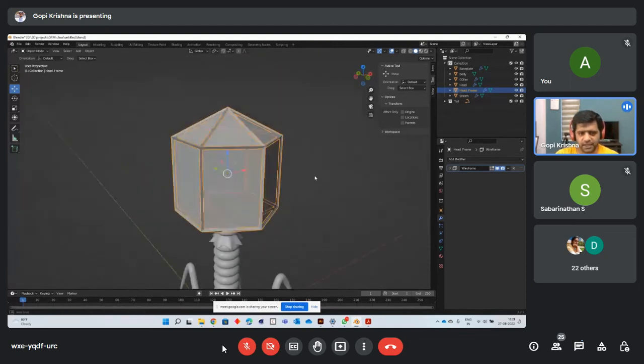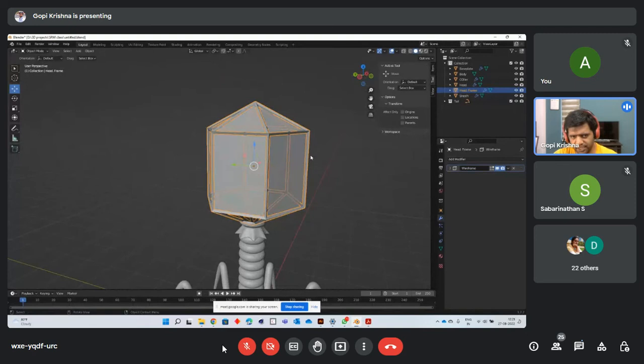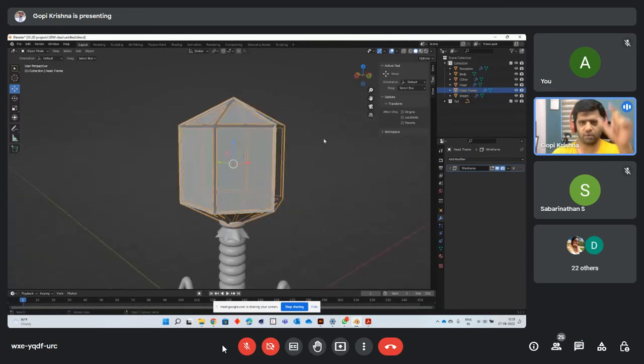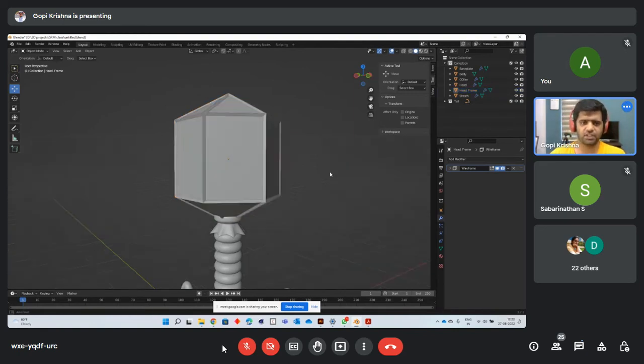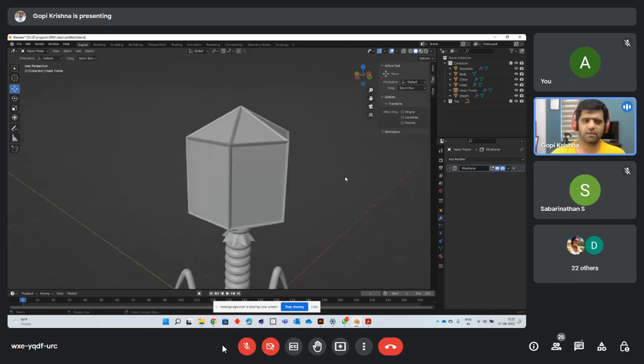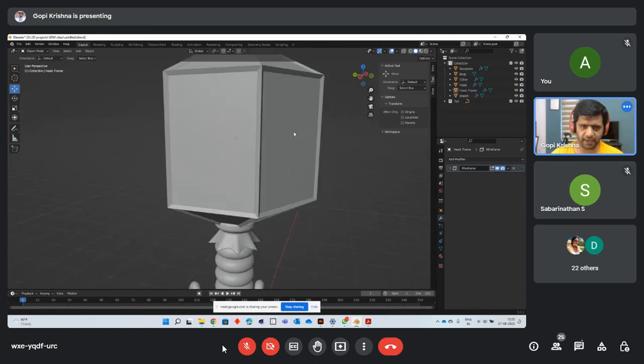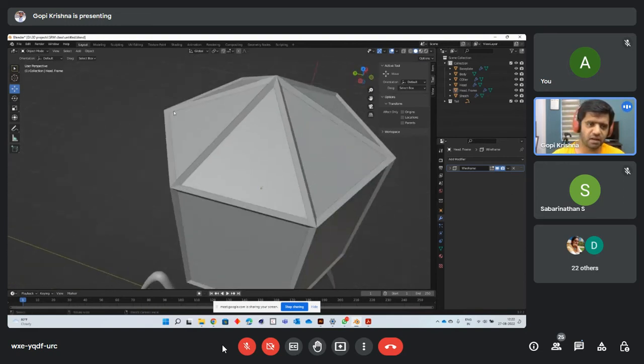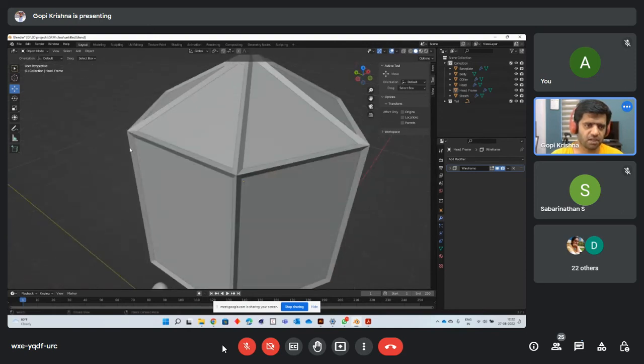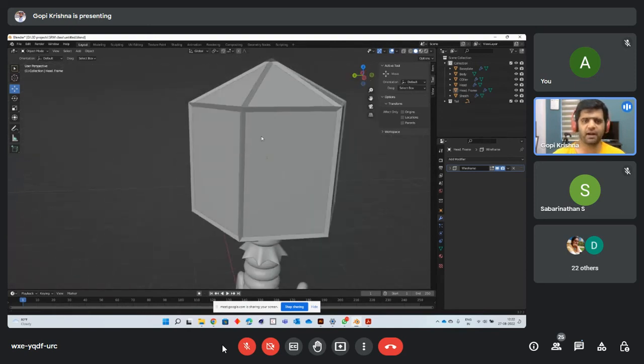So the difference between deleting and dissolving is that delete will delete entirely, dissolve will only take away what we have selected. That's a little complicated to explain exactly, but consider that if you want to keep the connections and remove only one line or a face, you use dissolve. Which doesn't mess with the entire thing. So now we have a cage for our head, but I'm still not satisfied. The cage is too sharp.